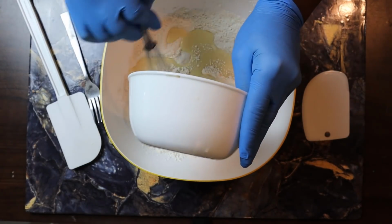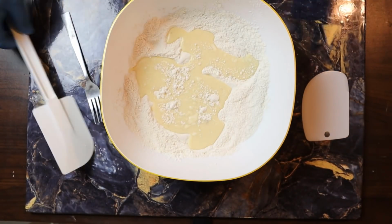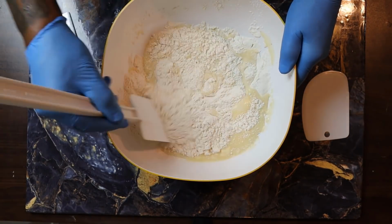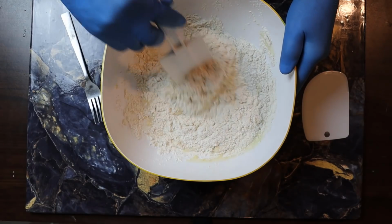Now I'm doing this to make our dough. Some of you have a mixer. You already know what to do if you have a mixer. Put everything in there, put it on low, start it out. But you know how I do. For people who don't have one, I'm gonna mix this by hand starting out. You don't wanna over mix this dough either. Start it out just like this.